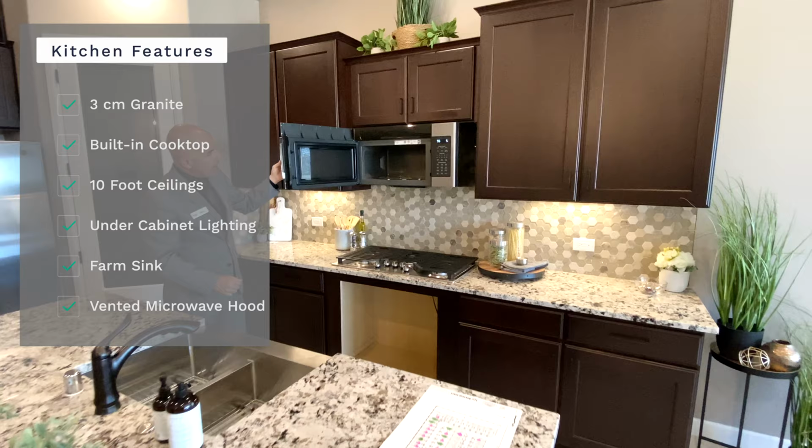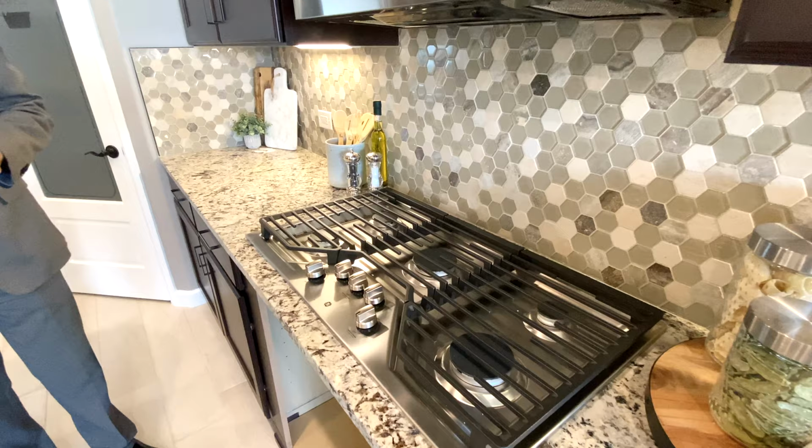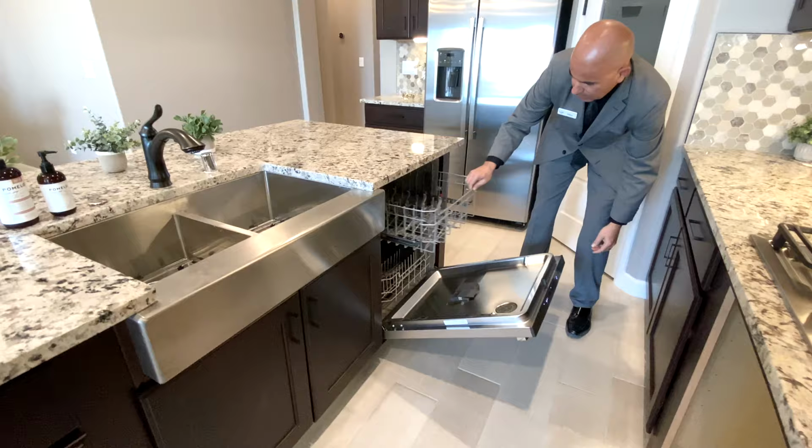And as you can see, it's definitely a level up from what you typically see in the new home market. That's what I love about Monarch Homes, folks, is they don't get the standard stuff that you see out there, level one, level two. They always go with level three. Five burner gas cooktop, and that would be a built-in oven. And then, of course, a really nice dishwasher. It's got the extra racking in here. Beautiful. It's a metal insert.